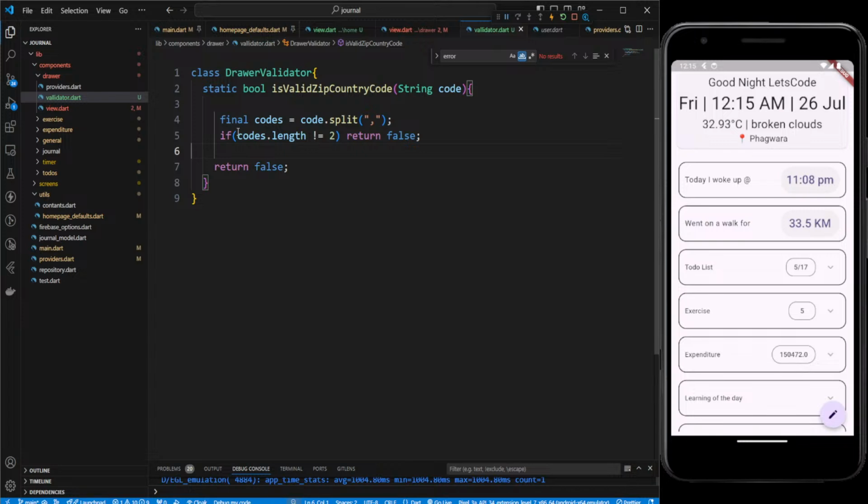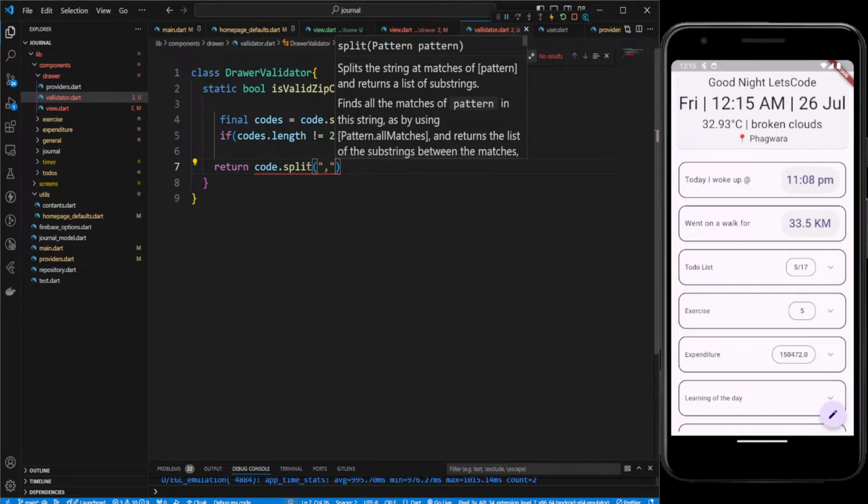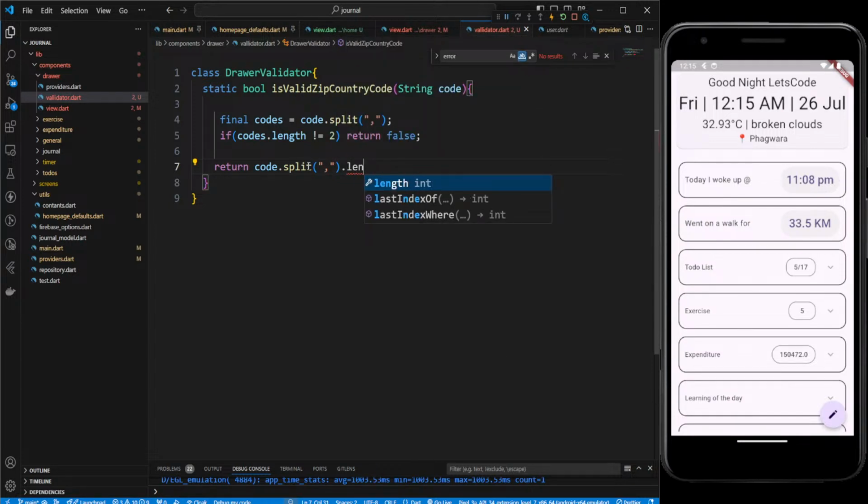For now, only these two validations, but yeah, we don't have to do that much also. We can directly write it here. So code dot split, comma, dot length. If it's not equals to true, return false, or else return true. Yeah, this is a one-line thing.